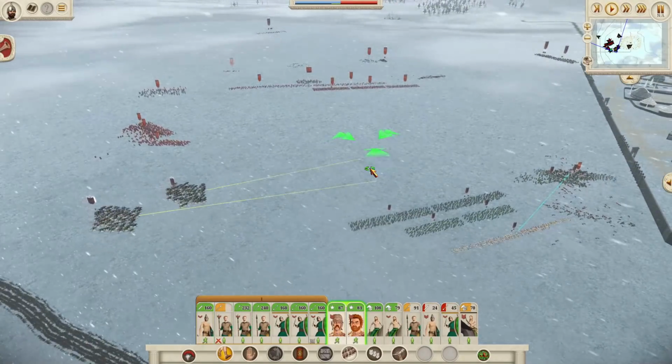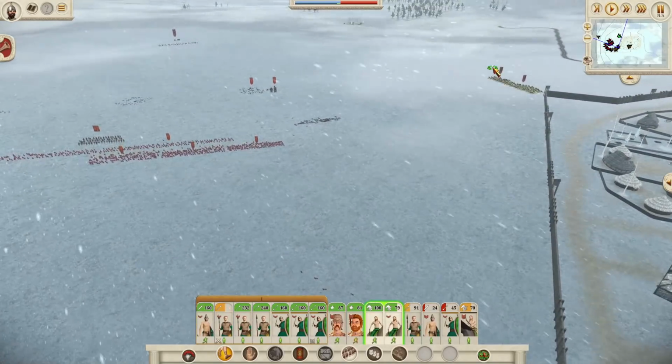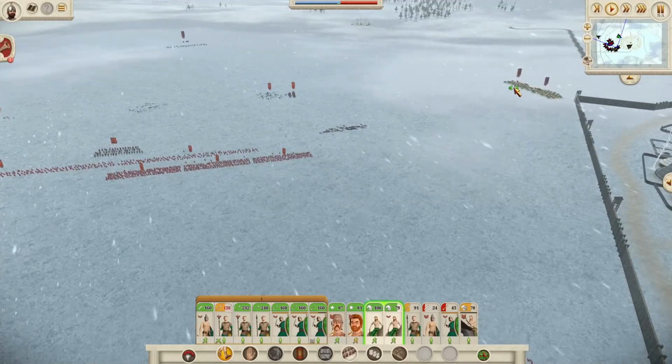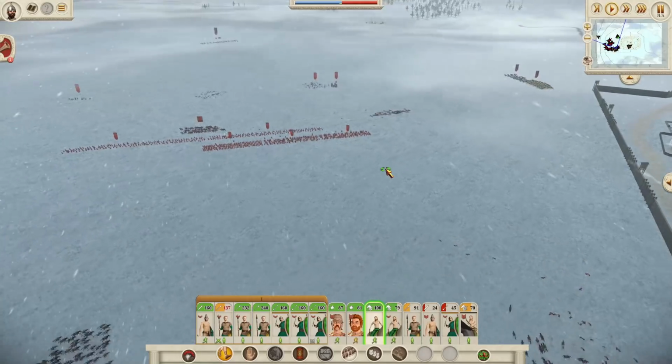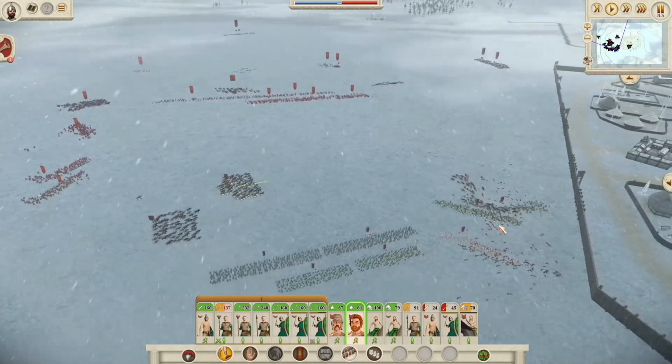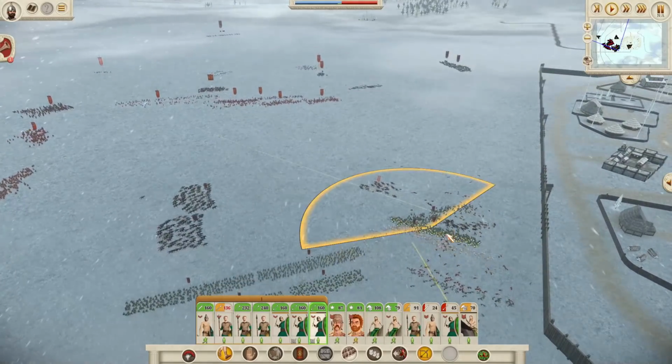To be honest, yes, I think we are fine. They've kind of caught me out of position here. You know what I'm going to do? I'm just going to charge. I'm going to charge these guys at the back. I'm going to hit the dogs with one unit. I'm going to hit the Roman general with another. Okay, that unit's already breaking, which is pretty good. Thracians never even got involved.